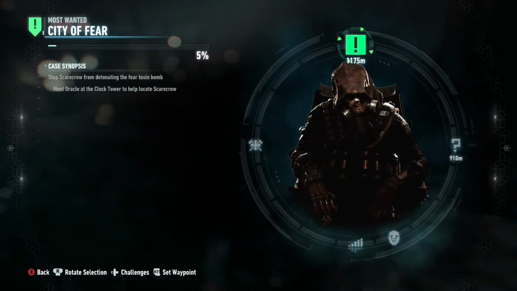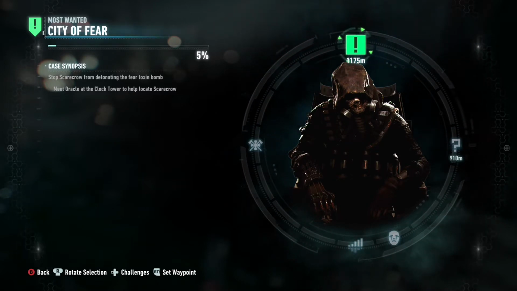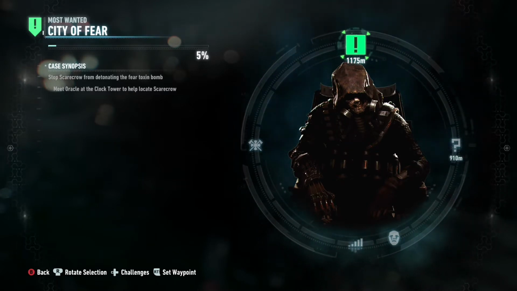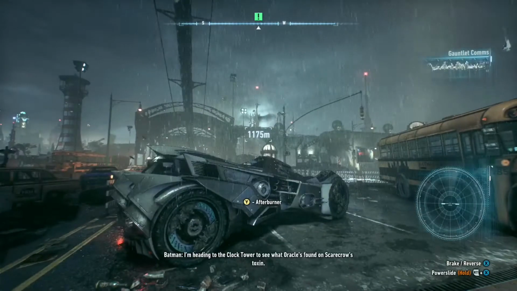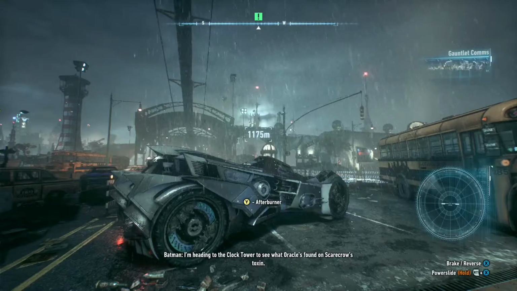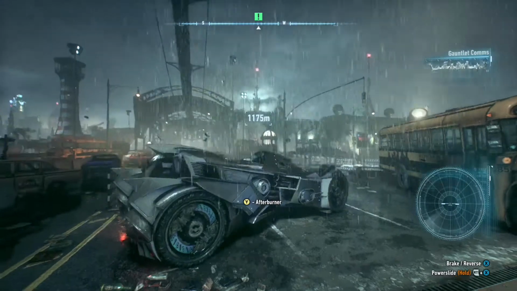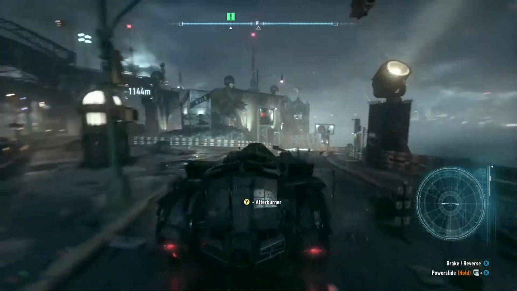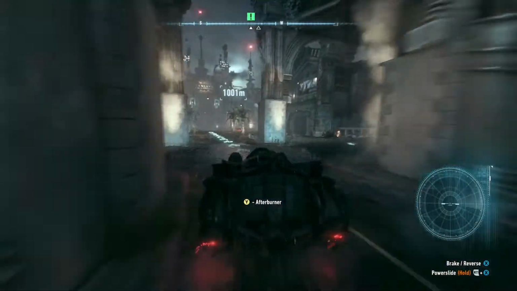Right, here we go. City of Fear. Stop Scarecrow from detonating the fear toxin bomb. Meet Oracle at the Clock Tower to help locate Scarecrow. I'm heading to the Clock Tower to see what Oracle's found on Scarecrow's toxin. Let's hope it's good news, sir. Yeah, let's hope so. We've all seen what Scarecrow's fear toxin can do.